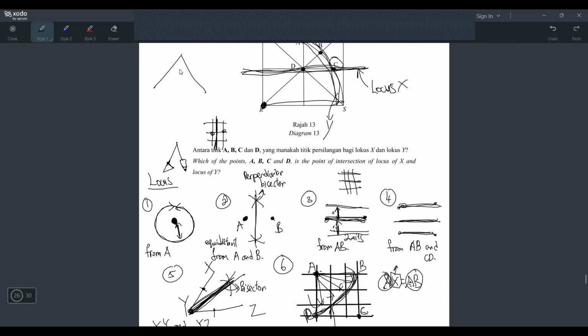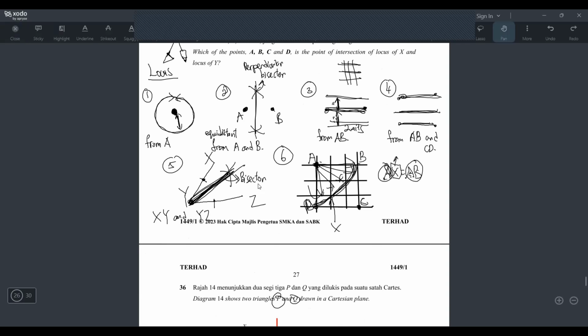If you have a line like this, you have to draw in the middle, right? But it's better to use a compass, right? So prick here, draw here, and then prick here now. Prick here, draw here, prick here, draw here, and then like this. That's what it means. Okay, and the line is called a bisector.